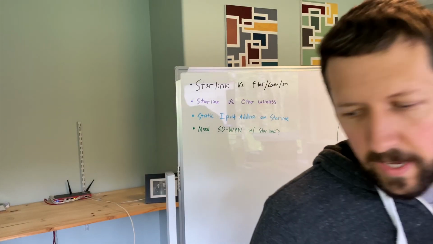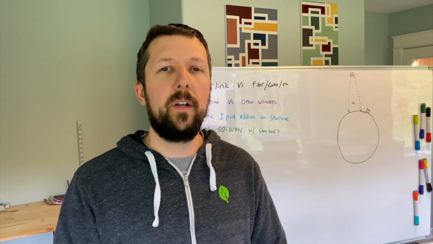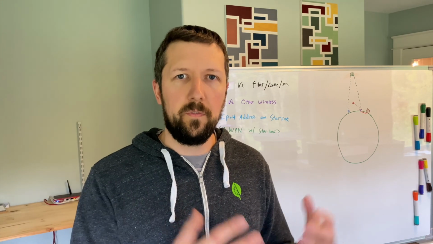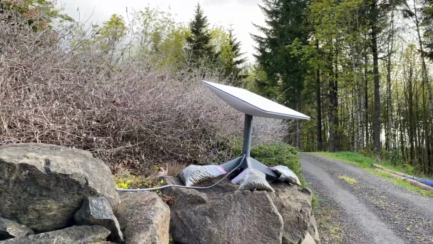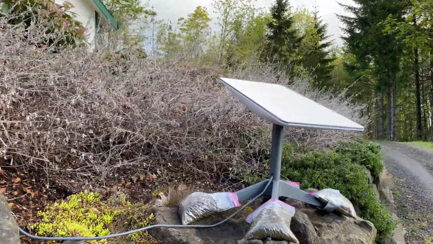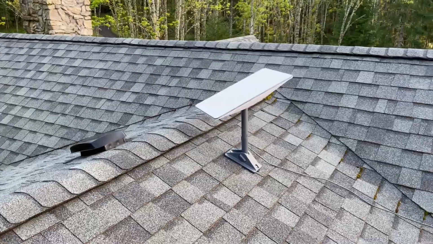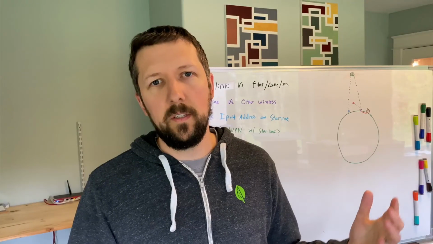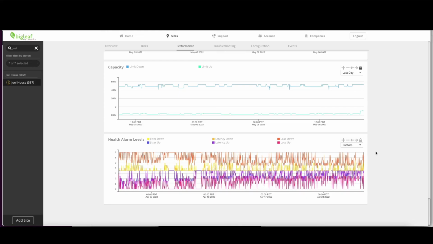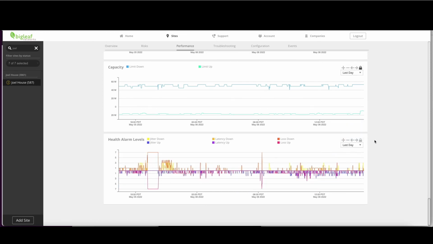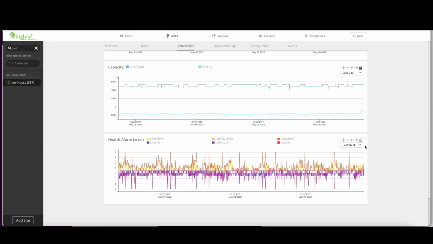So what just happened last night, I finally was able to move the dish. I moved it from sort of a temporary install location where there was potentially some obstructions. I moved it up onto my roof where there's the best possible view of the sky, very little, if any, obstructions. So what we can see if we look at some of the recent time is, last night around 8 or so, got that moved over. That was right about this time frame.